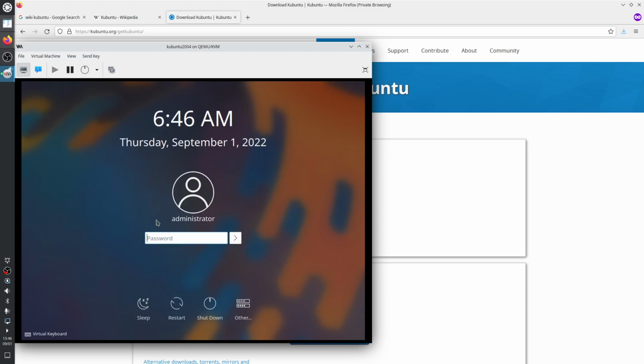We're in GUI mode. This is SDDM, the display manager, which is the lock screen where I enter my password.